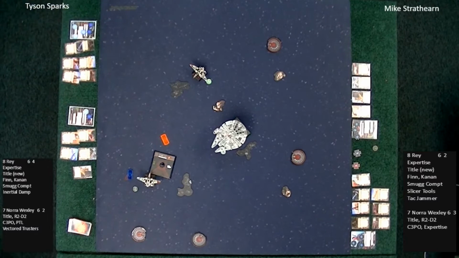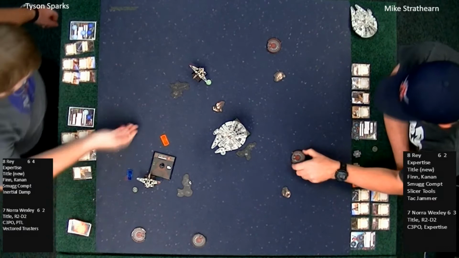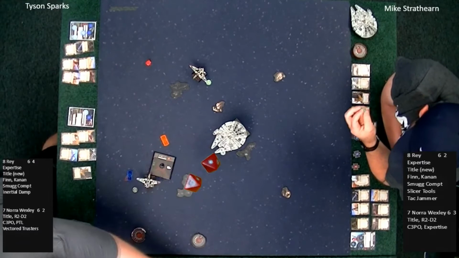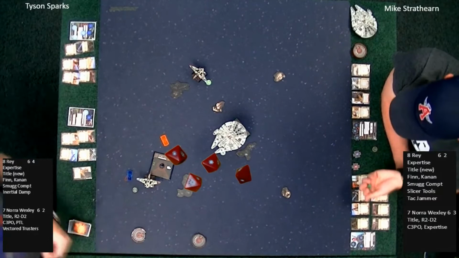Tyson starting the shooting off here with his Ray. Range 2 attack at Mike's Ray, which is that base in the middle of the table, or on the lower left-hand side of the table with nothing on it. So two hits move into the box. Gonna add a blank and re-roll here with Ray. And then we're gonna expertise. So we've got three hits and a blank on the dice.